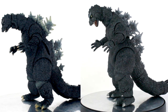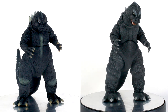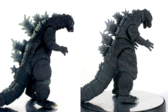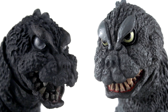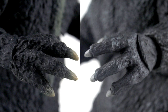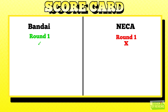Round 1: Sculpt and Paint. Yuji Sakai's 1964 sculpt really shines here with an amazing paint scheme to coincide with it. Those who don't care for its size or anything else — we'll get to those later — have to at least agree the figure looks great. Triangles? Get over them. There's a hazy dome over the eyes, the dorsal plates are sculpted wonderfully with fantastic paint, and the claws look great. The figure just captures the look of the '64 suit fantastically, even with those dangly pinkies. The NECA looks great as well, but it does fall short in some areas, like missing accents to show off the pronounced sternum. The claws are white compared to the Monster Arts, which looks a little nicer. And the details, while good, aren't exactly as crisp or clean as the SH Monster Arts. While both do it well, the SH Monster Arts does it a little better.